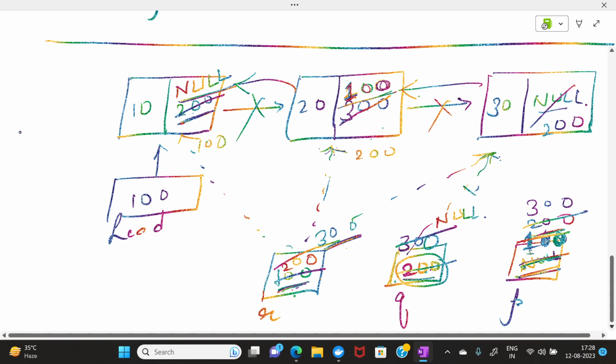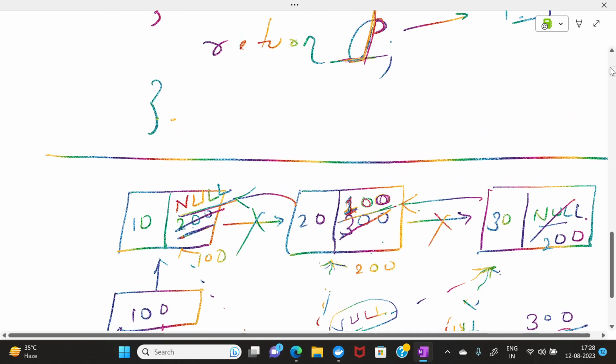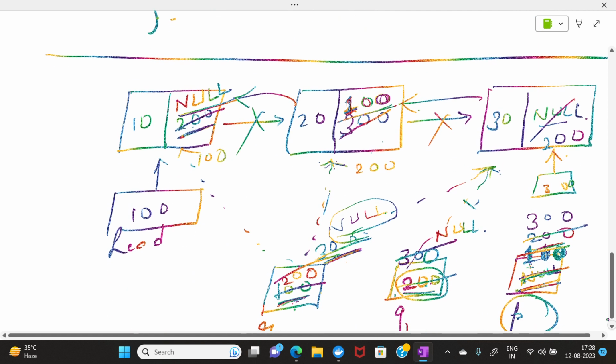Now inside r we are moving the value of q, that is null. And then we are checking if r is equal to null or not. It is equal to null, so we'll come out of the loop and we will pass this value of p, that is 300, that is now our head pointer, back out of the function.